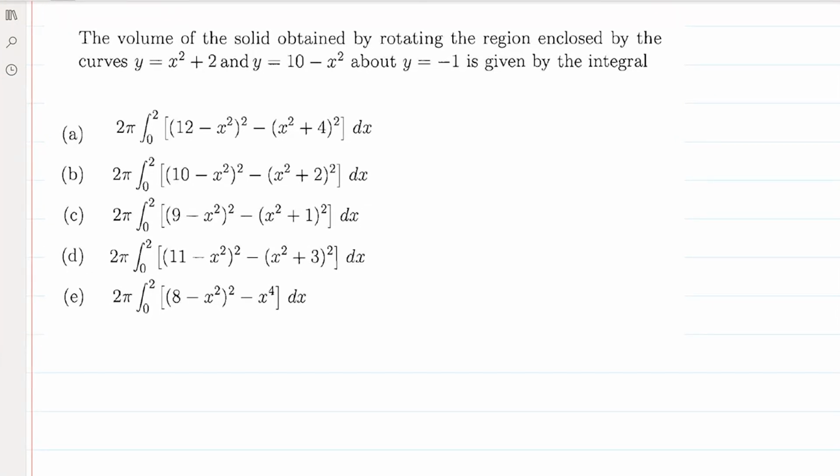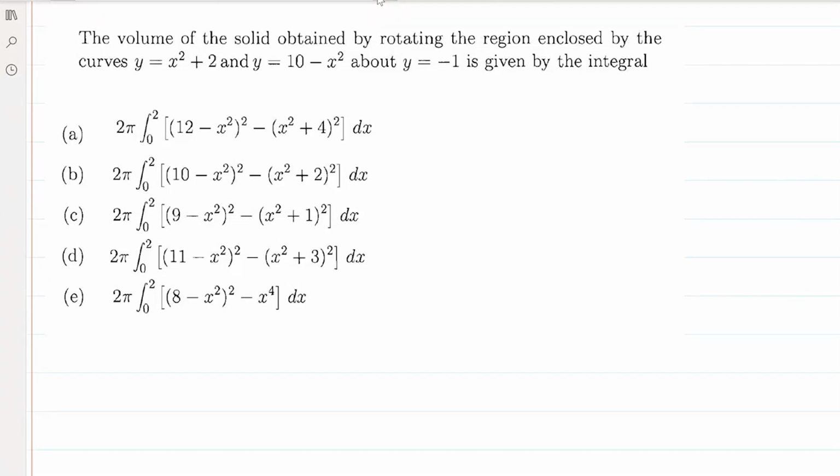If you solved the question, you can write the correct answer in the chat. Is it A, B, C, D, or E? Okay, Khalid, Fahad, Muhammad. Good. Ziad, I think you need to think again about this one. Yeah, many of you gave the answer D. So the correct answer, yes, it is D. Let us solve the question together.